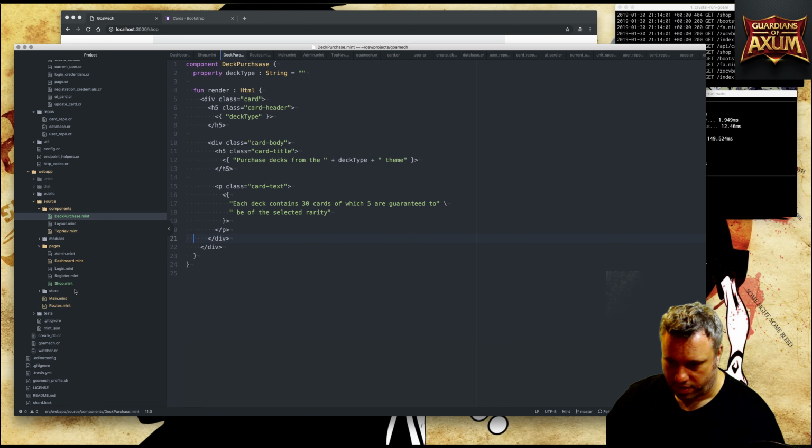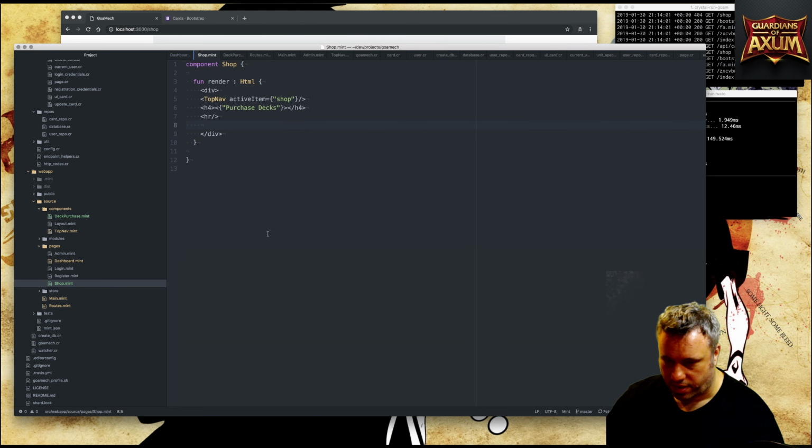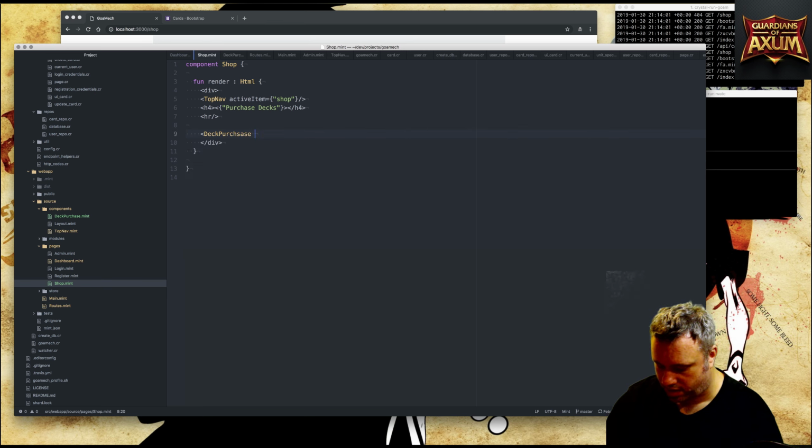Okay, so let's add in the component, the deck purchase component. So we've got here a deck purchase, and we're going to pass in the deck type, which is going to be Angels.